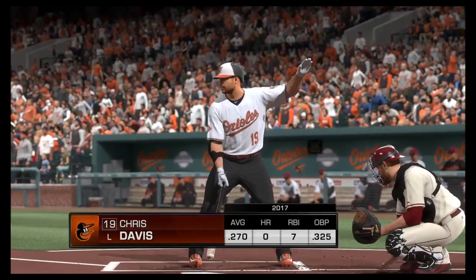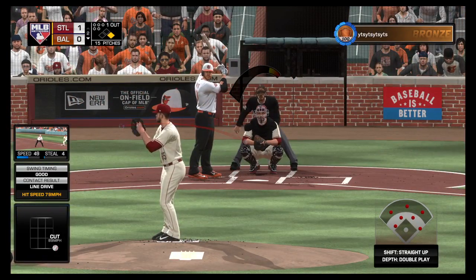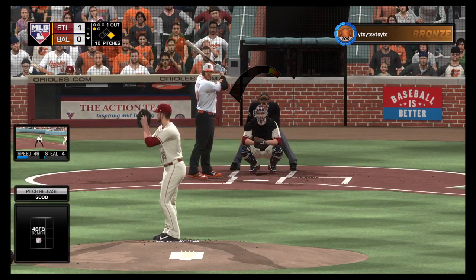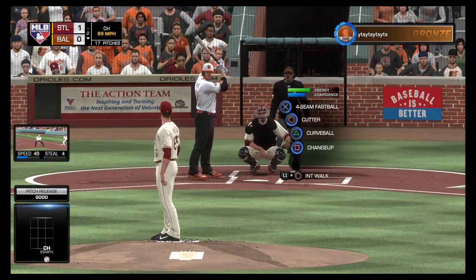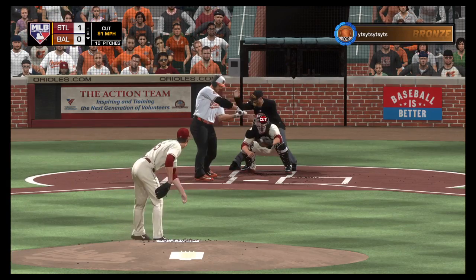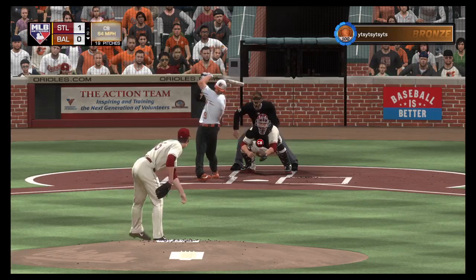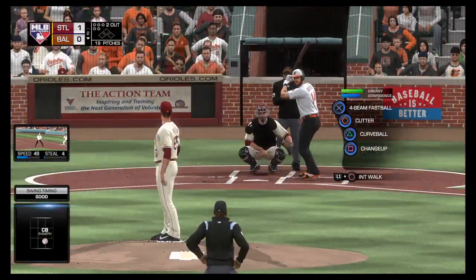Here's Chris Davis now. He's ready for his first at-bat of this early season contest. First pitch of the at-bat on its way. Takes a knee-high fastball. Check swing, but he held up in time. Ball 1. Well, you're in trouble at the plate if you fall behind this guy. 0-2. So that was a good job to hold up right there. Swing and a miss, and it's a ball and 2 strikes here. Swing and a miss on the breaking pitch. 2 away.